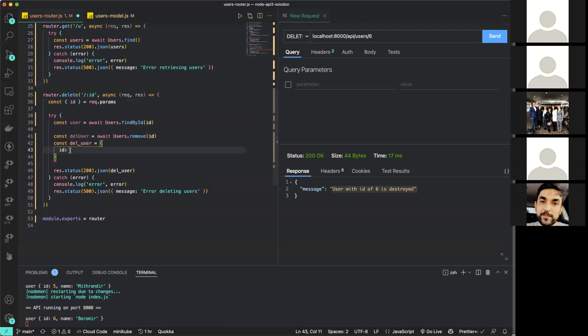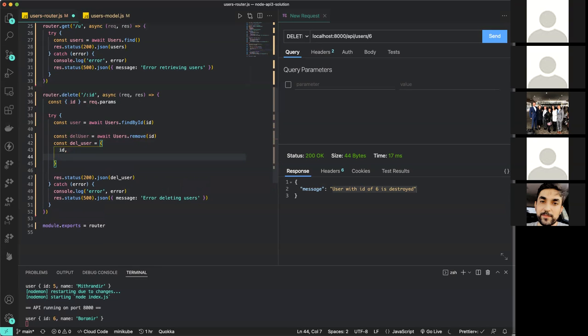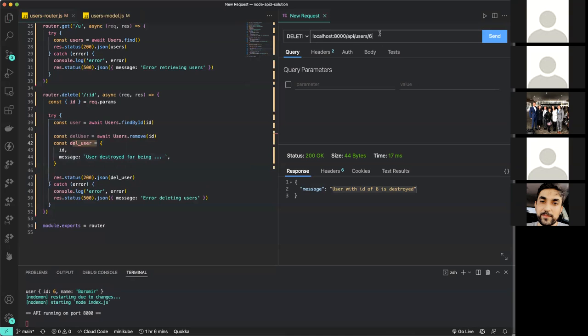So we could say something to the effect of ID, and then we also want to include message, user destroyed for being something. We'll leave it open-ended, right? And again, if we pass this delete user, it's a JSON object. So there's our new process.